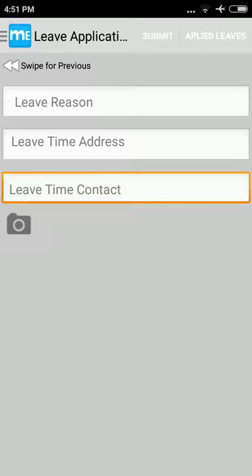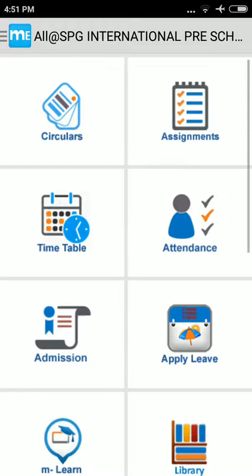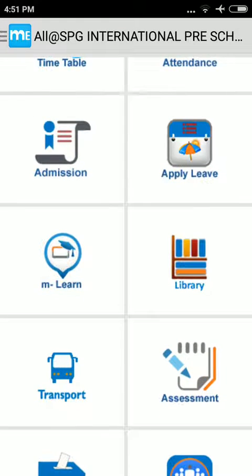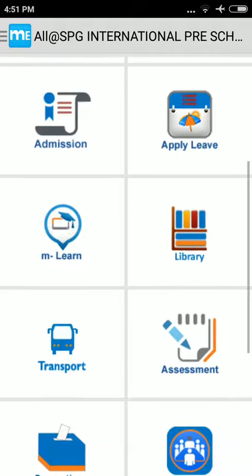So once you do that, you just have to submit it, and once you submit it, the notification goes to all the replacements which you have selected, and also to the admin or the leave approving authority for your leave to be approved. Okay. If the replacements accept your request, the approving authority can see that, and they can make a proper decision based on the selection of the replacements.